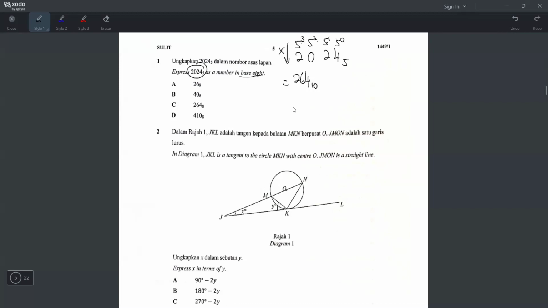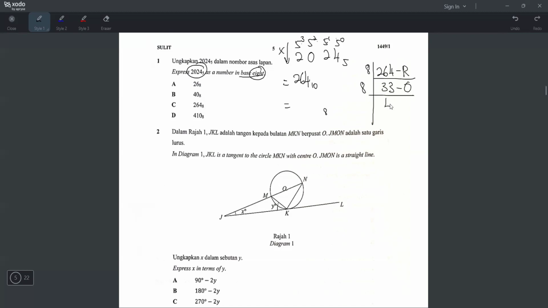After you change to base 10, now you can change to base 8, and you will be using the divide method. Because you're changing a base 10 number to a smaller base, you will divide. But this divide method only works when you are converting base 10 to a smaller base. So here I'll write down the remainder, and I'll divide by 8. 8 times 3 is 24, but this one is 26. So 26 minus 24 is 2. Then 8 times 3 again, you get remainder 0.